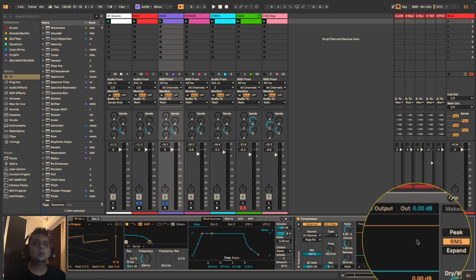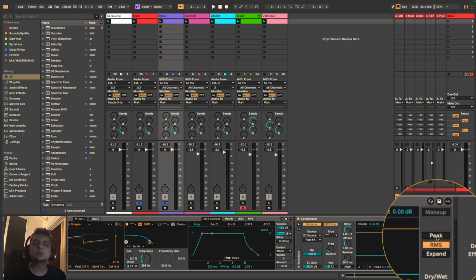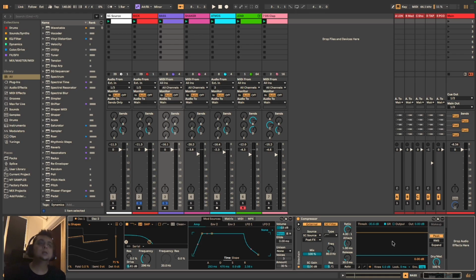Another tip I can give you here is from the RMS, I would suggest you switch it to peak mode, because this allows the compressor to read the sidechain signal along with the peaks of the sound that it's receiving, rather than the RMS being the average volume that it hears. But in this case, because we want accuracy of our sidechain, it is more preferable that you stick to peak mode so that the sidechain compressor is listening to the peaks of the kick rather than the average volume of the kick.